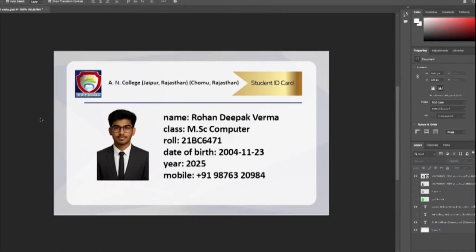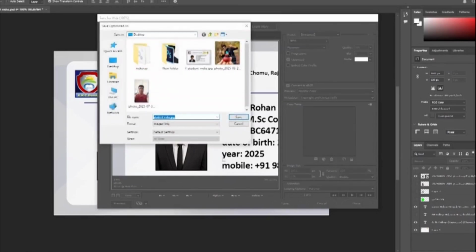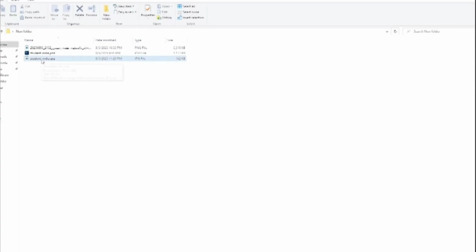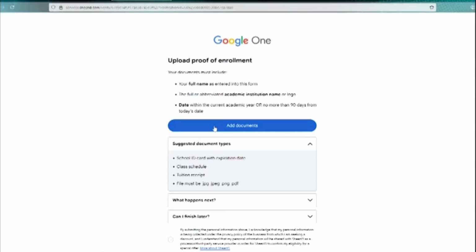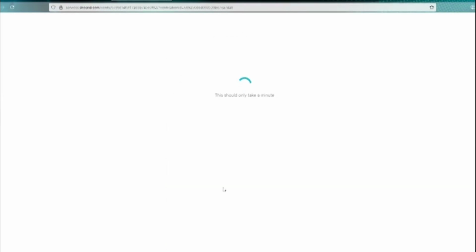Now that you've entered this information, hold down Ctrl, Shift, Alt and S on your computer or laptop keyboard. And once you're on this page, click the Save button here so it gets saved as a photo in your gallery. This is the result of the work. Now we provide the address of this same document to the page that was here. Once it's uploaded, click the Submit button and wait for it to be verified.